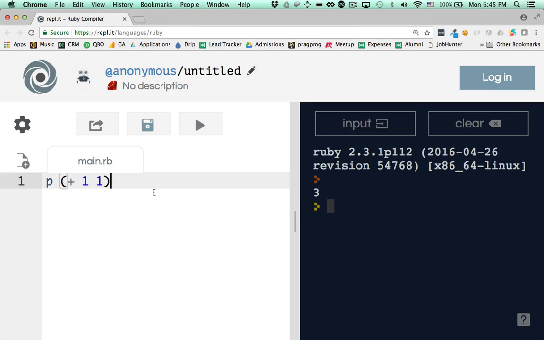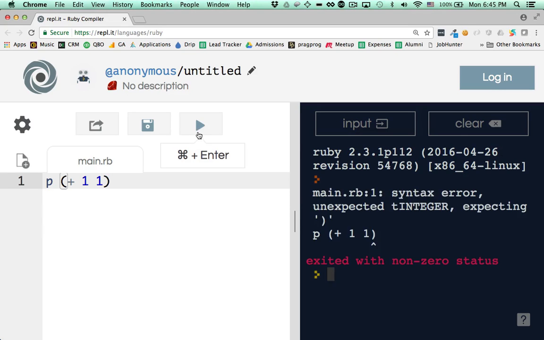So one of the reasons I like teaching Ruby as an intro language as opposed to Clojure is even though a lot of the concepts are interchangeable, it's just easier for most people to catch on to Ruby, where you're used to thinking 1 plus 1 and not plus 1, 1. And the good news is most languages use 1 plus 1. Python is 1 plus 1. Pretty much every other language I've encountered besides Clojure is 1 plus 1. But Clojure had to be different. So they're plus 1, 1. So this won't work. We're going to get an error. Basically Ruby says, I don't know what you're talking about.